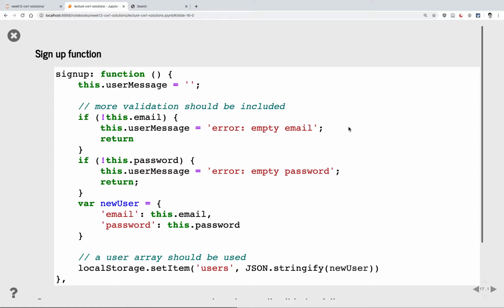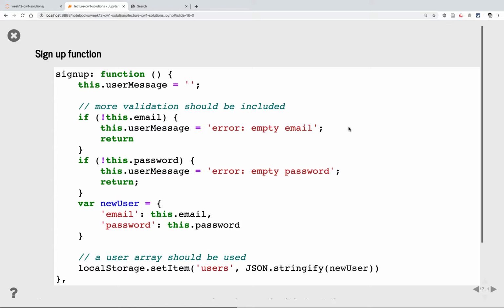And similarly, that's for the password. If it's empty, you will need to just say it's an empty password and stop the whole thing. And also, you need to do the email validation for the comment as well, but it's somewhere here. So you'll have some other code here where you check the emails, and if it fails, you need to stop.